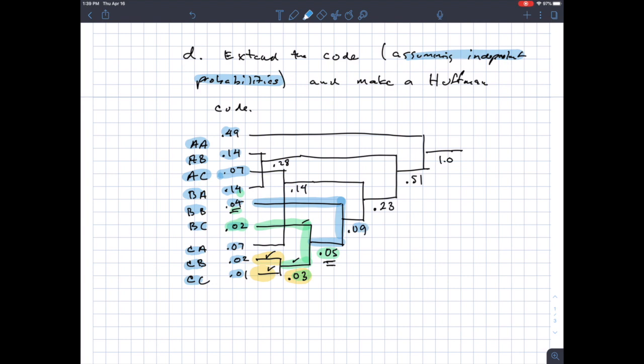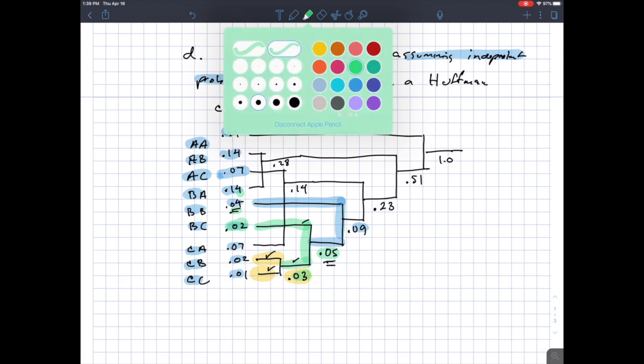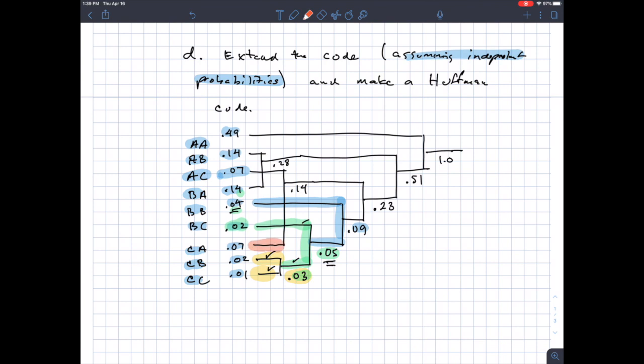Okay. And I keep doing that. I see 0.09 combining with, I see 0.07. Let me get a different color. Let's go orange. 0.07 combining here. Those two 0.07s are less than the 0.09, so the 0.09 didn't get combined at that stage. 0.07 combined twice gives me 0.14.